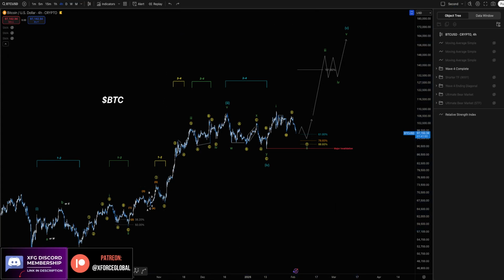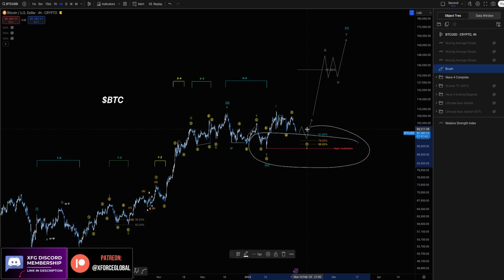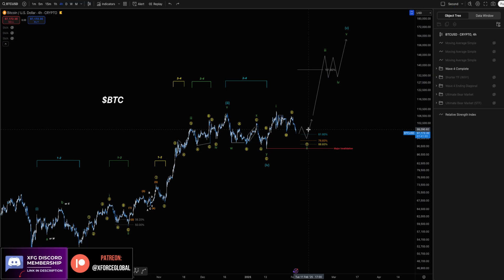There really isn't much to add. We've been talking about this for quite a while. It's still working on the basis of a major invalidation until this wave 2 is invalidated. So it will remain my highest probable scenario until proven otherwise. And if it breaks, I hope everyone has their application ready for becoming a fry cook at the Krusty Krab, because it's not going to look pretty. So let's dive right into the second scenario.